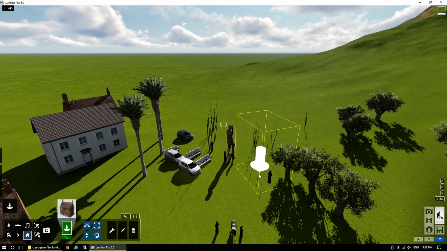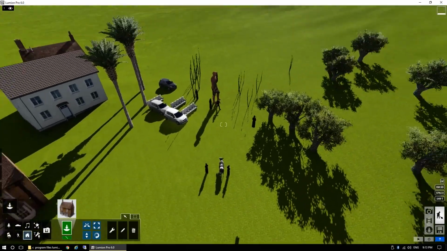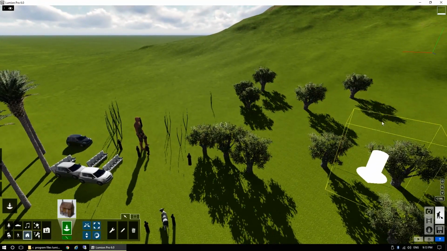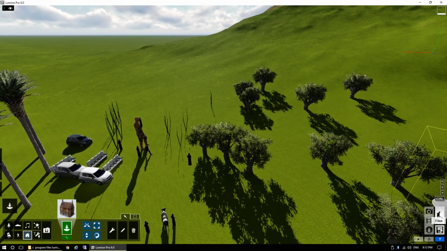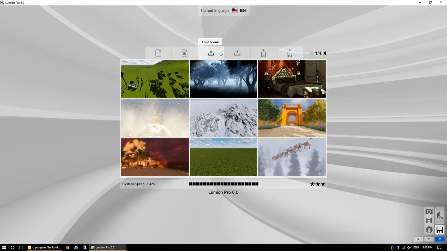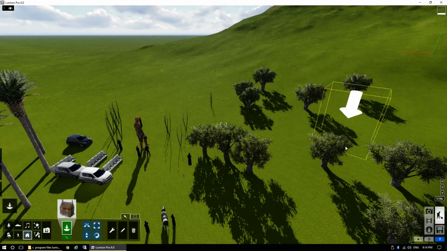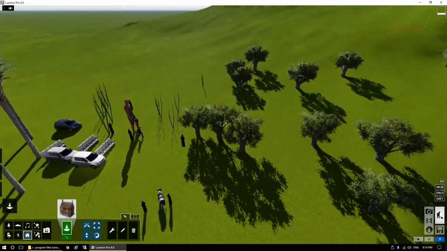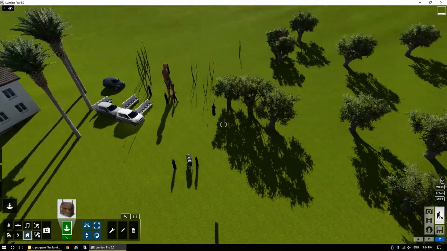Now one important thing, you would like to save your scene every time. Okay, so to save any scene in Lumen, you just go ahead and click on this button here, files, and then choose a name for your scene and click on this save button. So your scene will be saved. Next time when you open Lumen, your scene will be under the load scene tab. See, we have the demo that we just created. So I click here and my scene will be loaded. So this is how we save and load scenes in Lumen.